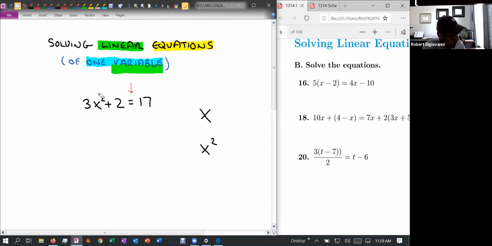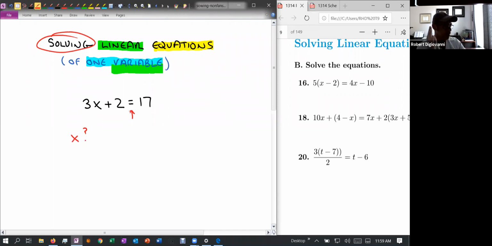So any questions? We have an equation with one variable, and that variable has a 1 there even though we don't write the 1. Are we good with that? Okay, and what we're trying to do is solve the equation. So what we're saying to ourselves is, can we figure out what x is that makes this true?